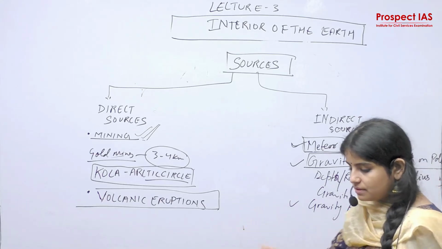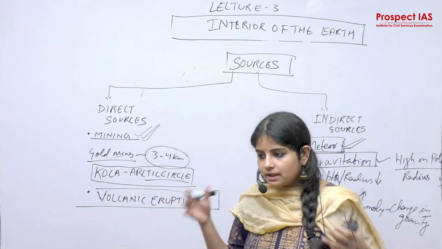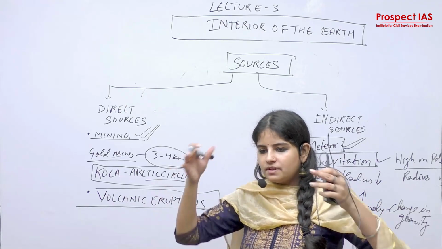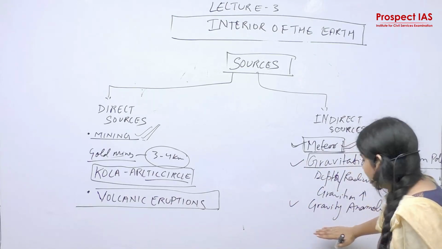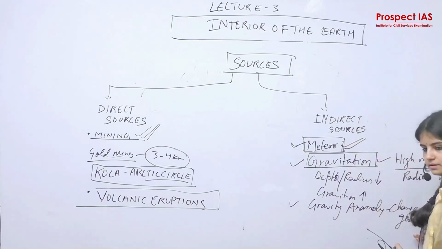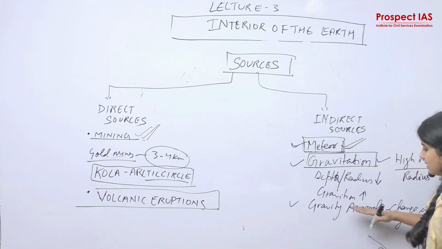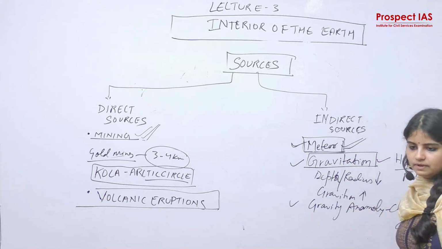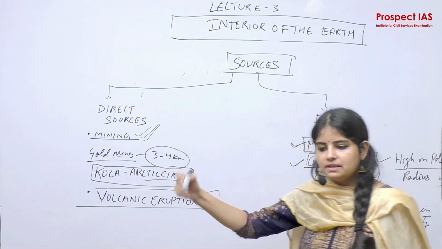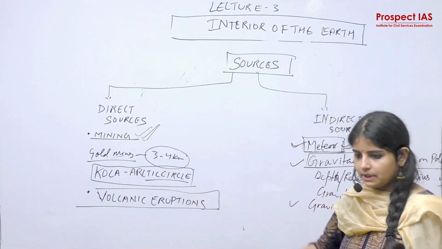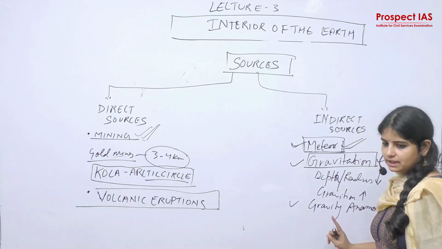Why? Because it had no surface. With the complete building of the surface, what happened? The gravitational pull becomes low. So the gravity anomaly changes with time. Okay. So this also tells us about the interior of the earth, that the density and the sheets and the place are changing. It's in a continuous form. Indirect source, we have no direct evidence of it.